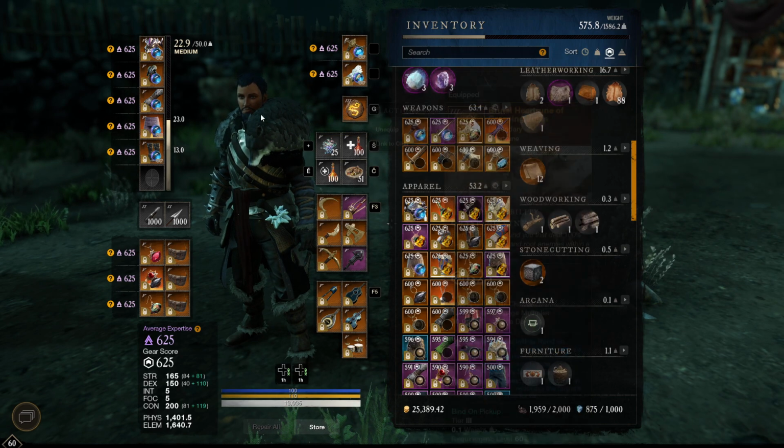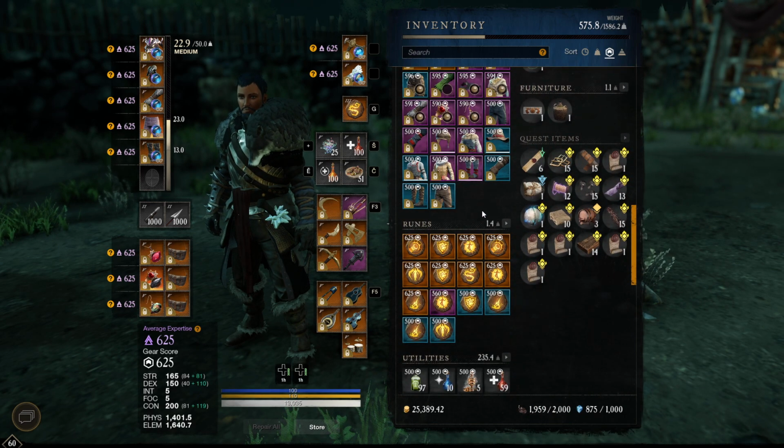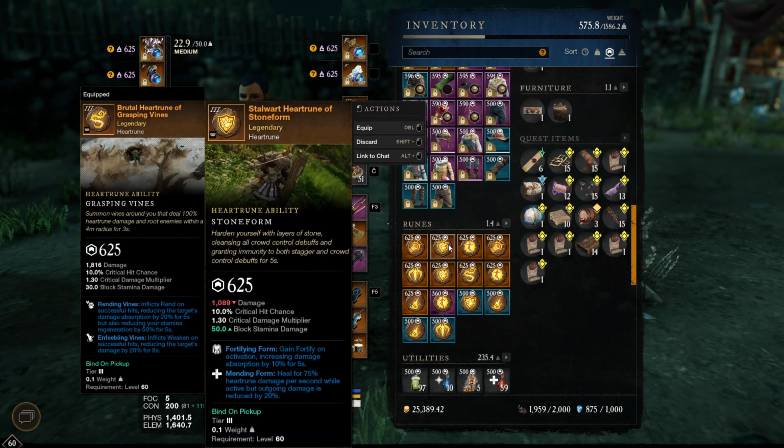When it comes to Heartrunes, there are two options. Well, even more, but I found two very, very crazy good, OP ones. You could run the classic Stalwart Stone form, which removes the CC from you, you're immune for 5 seconds, and it gets you healed for almost 75%. It's a huge heal, especially since Divine also applies to this. So this one is amazing.